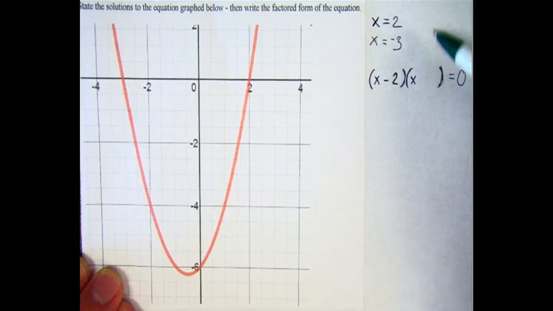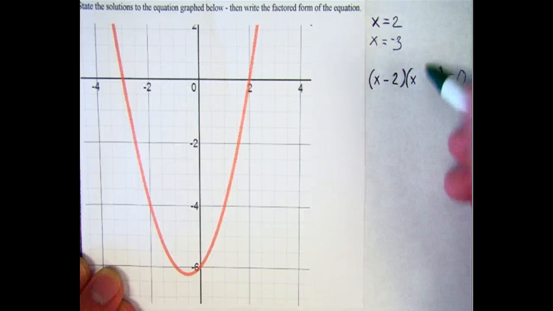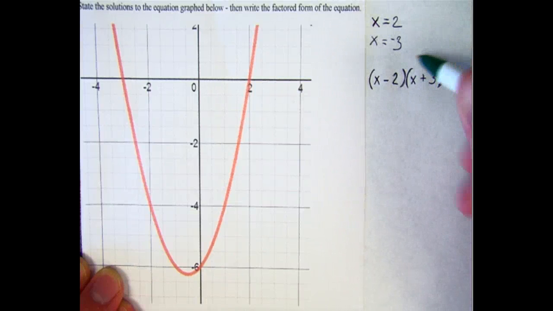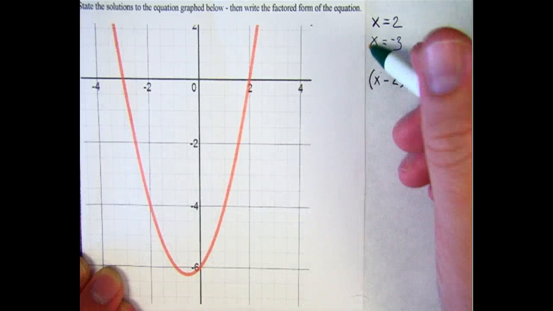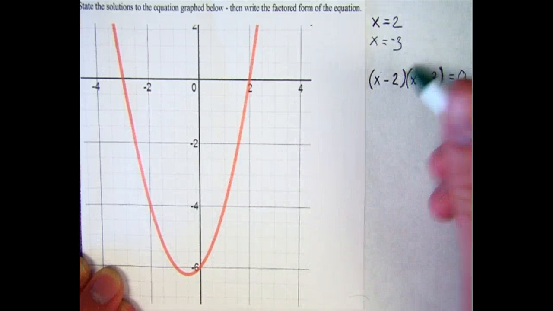And then I do the same thing over here. If I substitute -3 in for this x, and I think what would I add or subtract to that -3 in order to make it 0? Well, I would add +3 to it. So that when I substitute in -3 for x, I would get -3 plus 3, which would be 0, which would give me what I'm looking for over here.